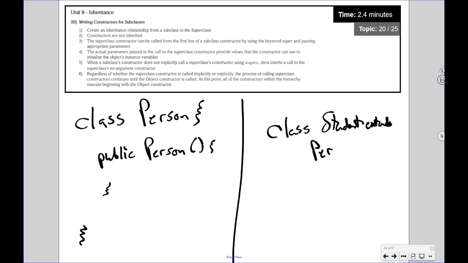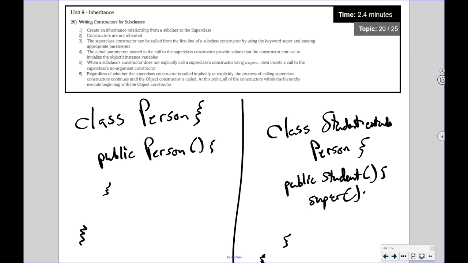So we have inheritance going on. And then here I have a Student constructor, Student. And in that code, I make a call to the super constructor. So the Student constructor can call its parent constructor.